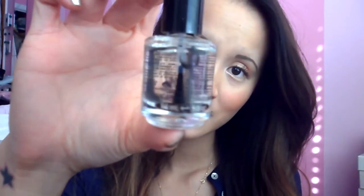And my last product is my favorite top coat, and it's Sèche Vite. Always. I can't say enough good stuff about it. I know that there are people that hate it because of the birth defect warning or whatever that says on the back. But seriously, if you don't inhale it or eat it, you're fine, really. It's only on your nails. So that's pretty much it for my best of 2012.